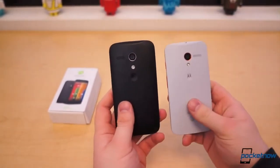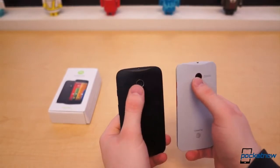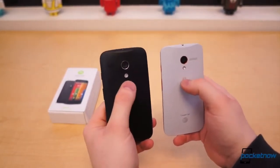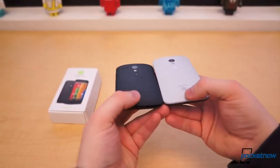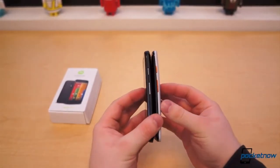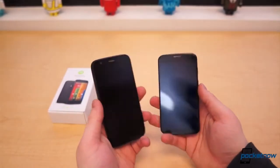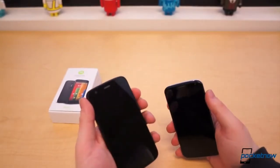And we have our custom Moto X here. You can see the camera placement and rings are very similar, but the speakers are on opposite sides. They both have the dimple. They both have the same plate. Port placement, which is your micro USB on the bottom, 3.5mm headphone jack on the top, and power and volume rocker placement are very similar, and the fronts look a lot alike. You can tell that they're very closely related.